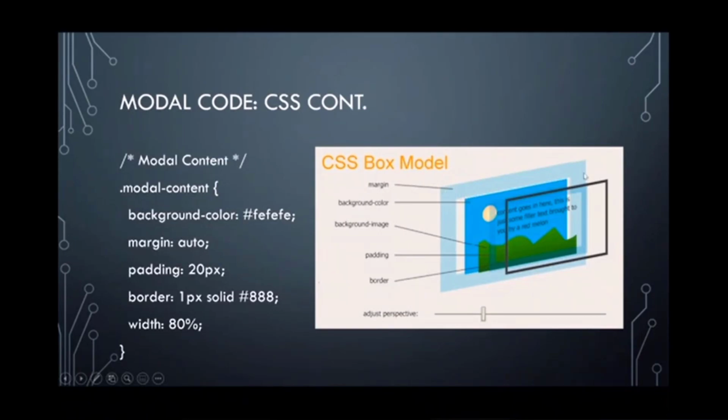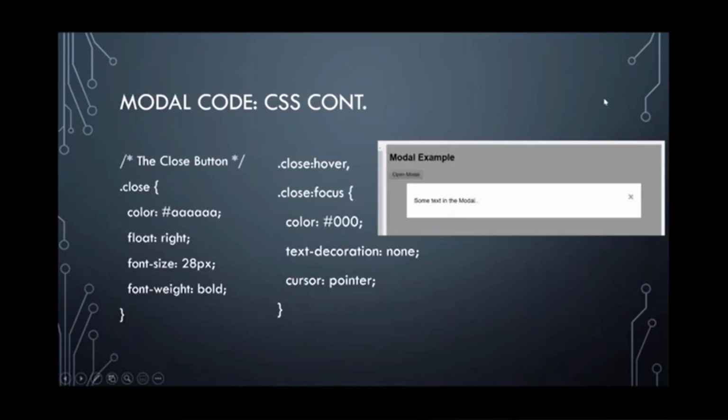So the margins, like the very outside area of the portion that you're creating, and then the outside of the window. Background color, image. The padding is here. Border is like that small area there. So they are very small, but they are different when designing that in your CSS.